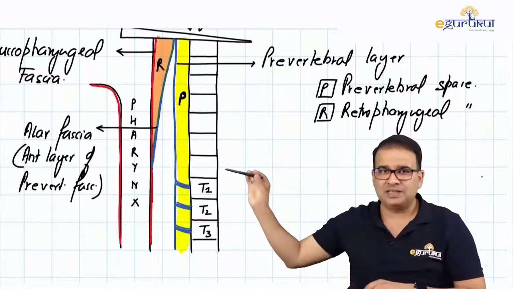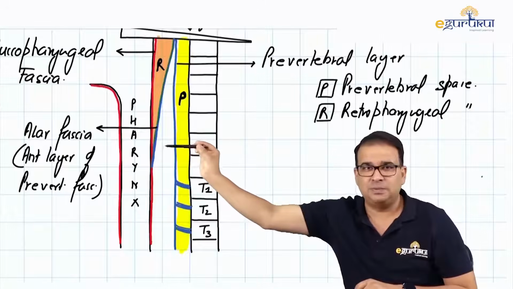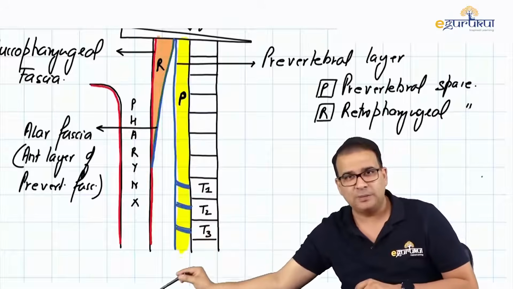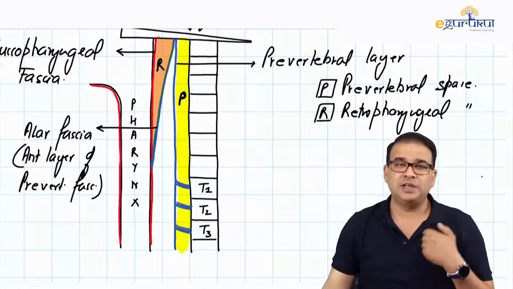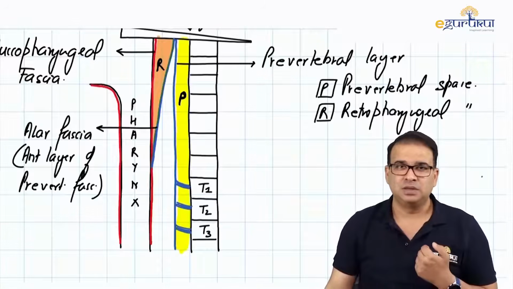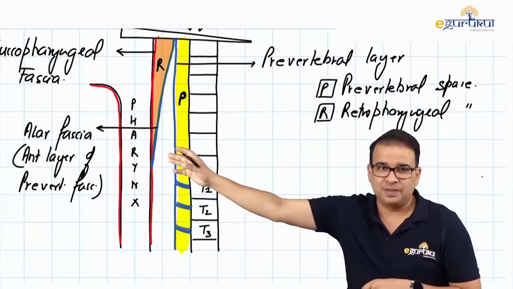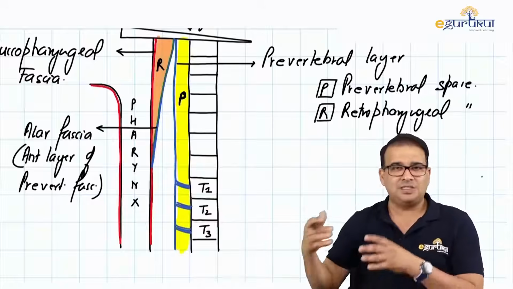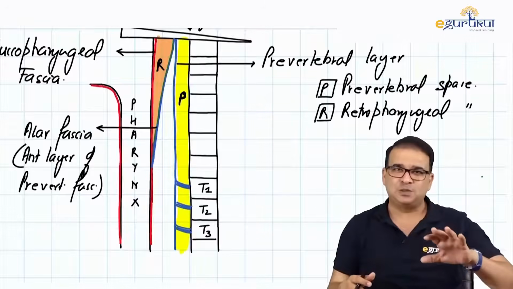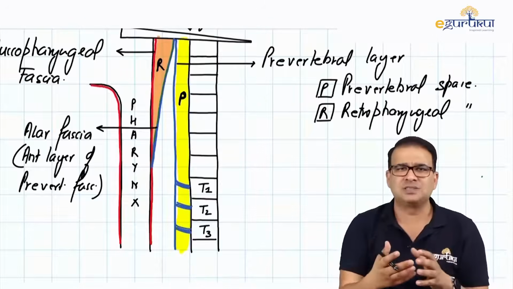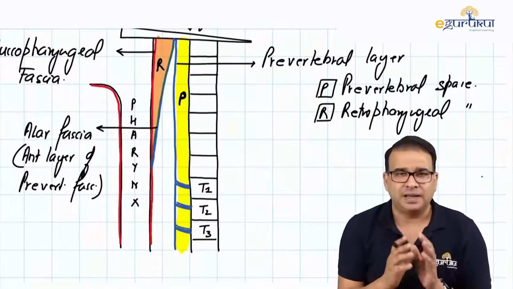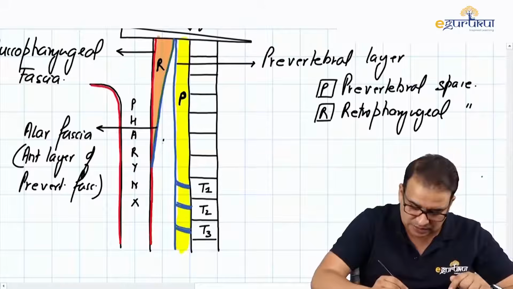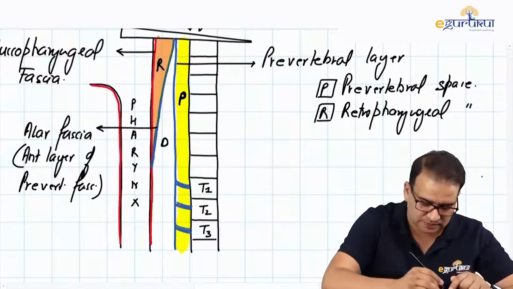But unfortunately, if there is any infection present in this space here in between, then there's nothing stopping it below. It can easily go downward, and keep on going downward into the thorax and reach the posterior mediastinum also. So the abscess which started here in the cervical region, because it can use this space to go down and reach the posterior mediastinum to compress the esophagus and trachea, causing dysphagia or dyspnea, that's why this space is called the danger space.